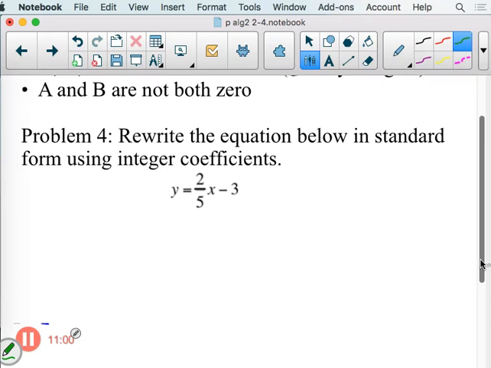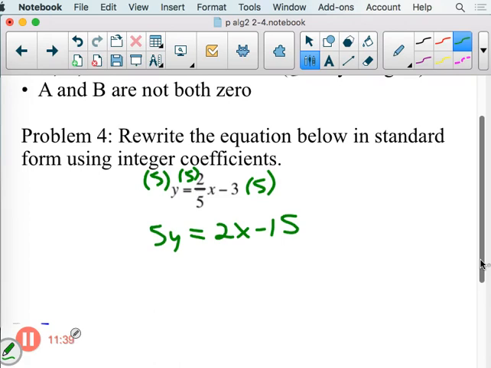Let's multiply by the LCD. What is the least common denominator for this? If you're looking at that and saying they don't have denominators, yes, they do. What's the LCD for 1, 5, and 1? 5. We're going to multiply every single term by 5, and there are 3 of them. This gets a 5, this gets a 5, and this gets a 5. So now we'll have 5y equals, well, those two 5s are going to cancel out. We'll get 2x minus 15. No more fractions. Just multiply by the LCD.